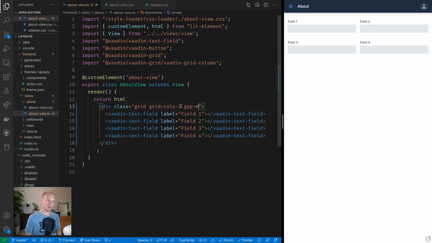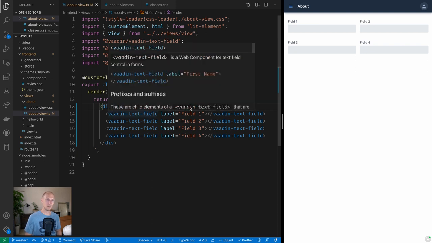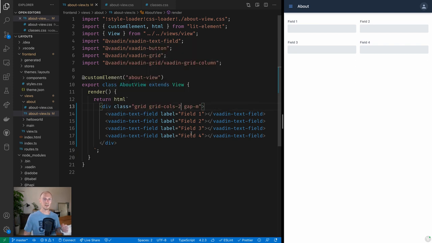So we could say that we want a two-column grid. We could have a three-column grid, or whatever makes sense for us here. So those are the basic layouts that we can use pretty easily through these new utility classes. So just CSS flexbox through the flex and flex column, or the grid and specifying the grid columns or grid rows if you want to dig deeper into customizing the grid.